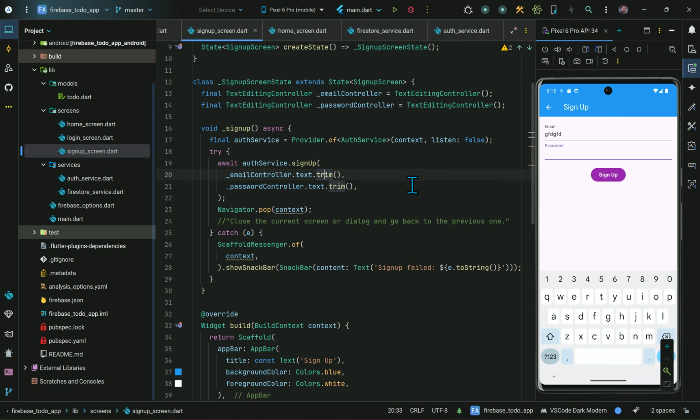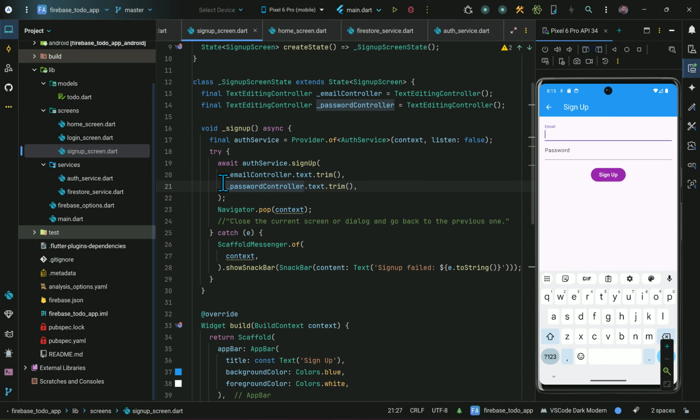The trim is a functionality which removes extra spaces from the beginning and the end. For example, you are typing an email address here, but before the email address you type some spaces, and at the end also you type spaces, so the trim will remove all the extra spaces. Same goes for the password.